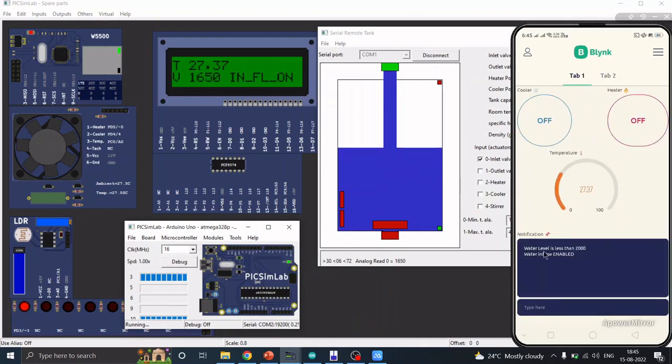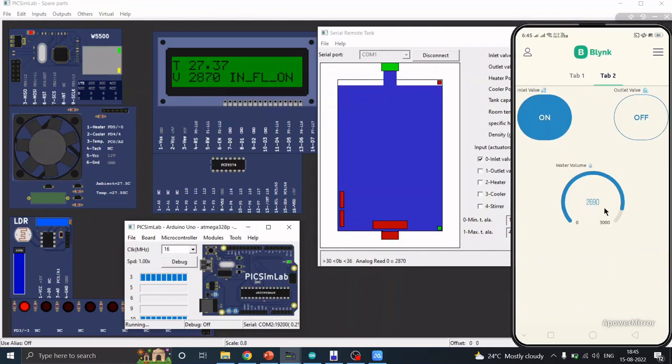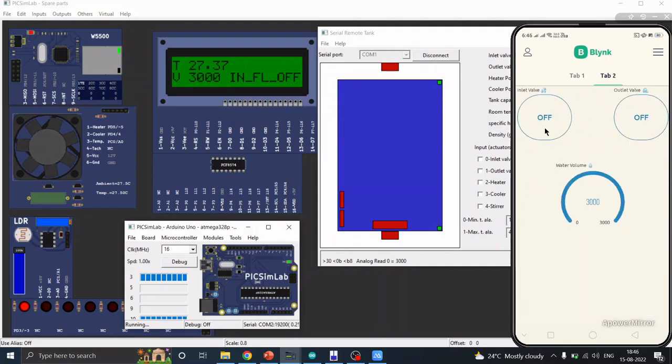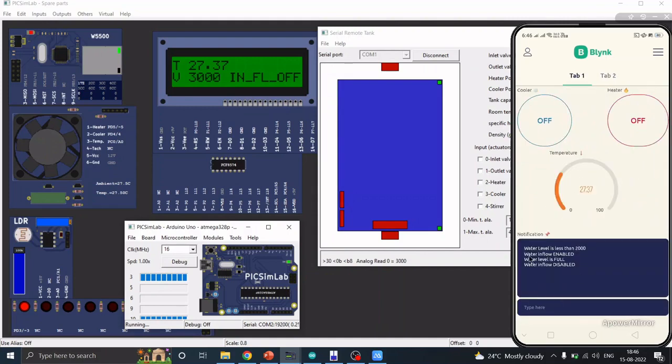We can see that water level is less than 2000, water inflow enabled. Here this notification will be printed on the mobile dashboard. We can see the volume of the water tank. Here the inlet valve is on, and now automatically it gets turned off because when the water level is full, water inflow will be disabled.